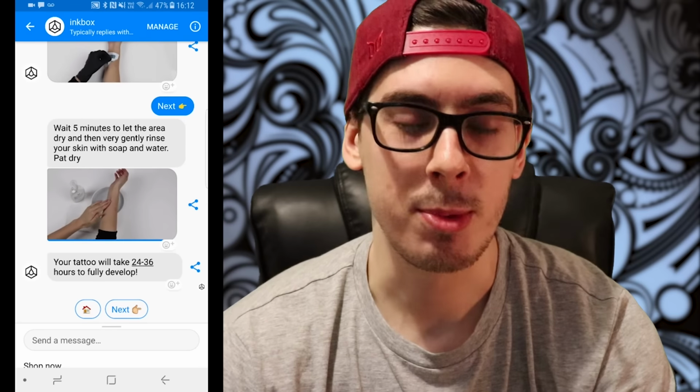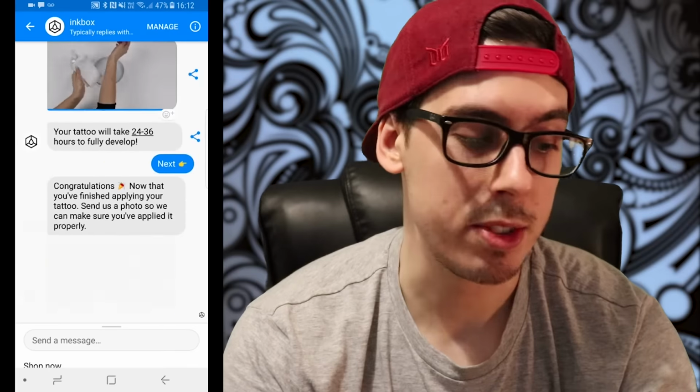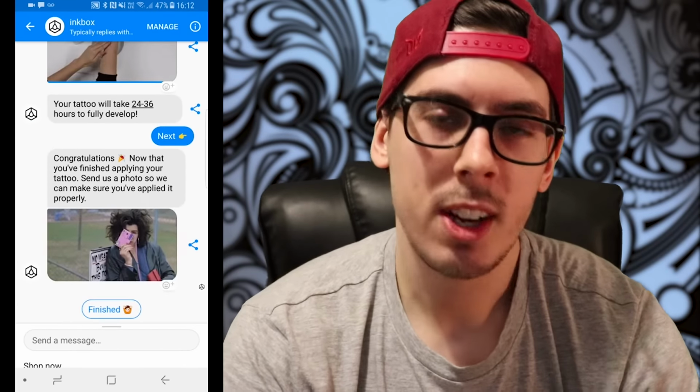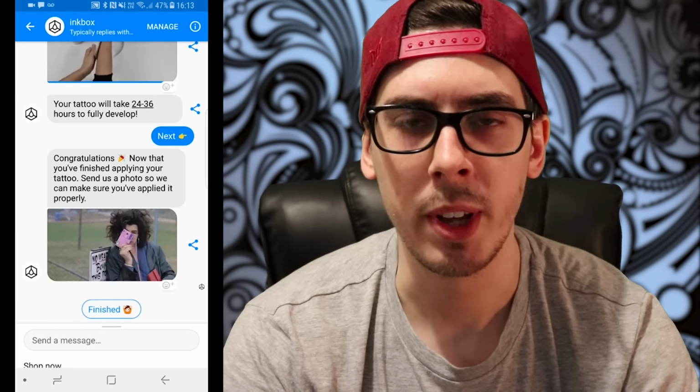A few moments later. Okay, it's been 5 minutes, we've dabbed it dry, and this is what it looks like after 5 minutes. So as it says in the instructions, that's supposed to now develop over the next 24 to 36 hours. Obviously it hurt much less than a real tattoo, although I'm one of those weird people who does enjoy the pain of the needle. What I don't enjoy is my arm cramping doing this, so we'll see which one I'm in favour of. So we'll let it develop now and check back in tomorrow.